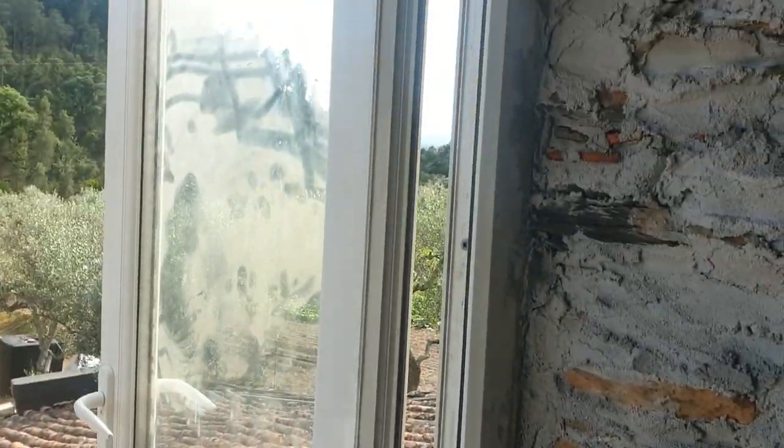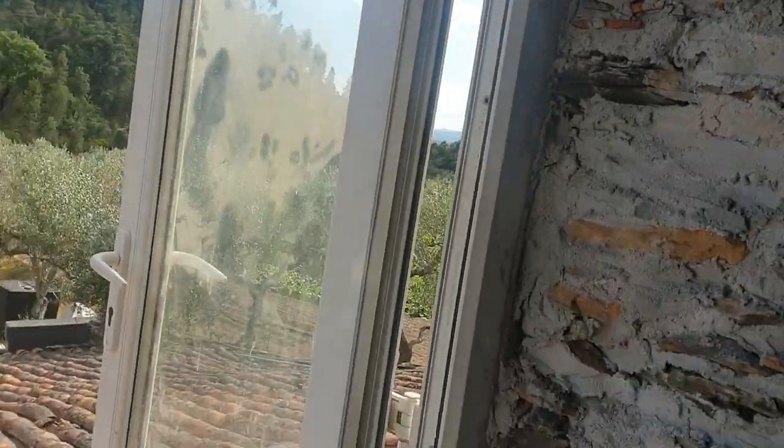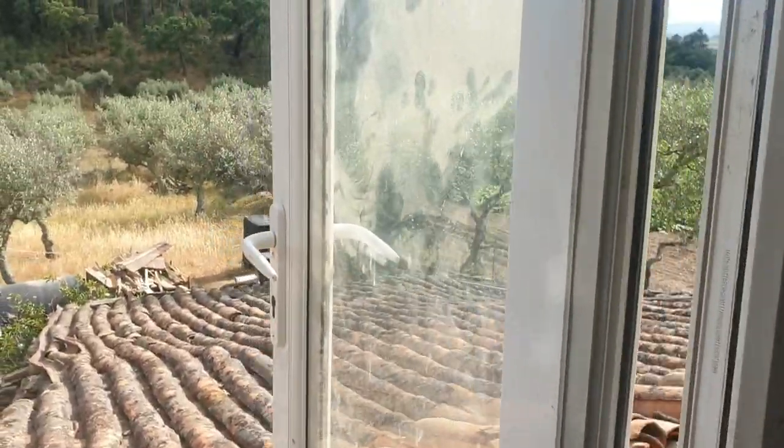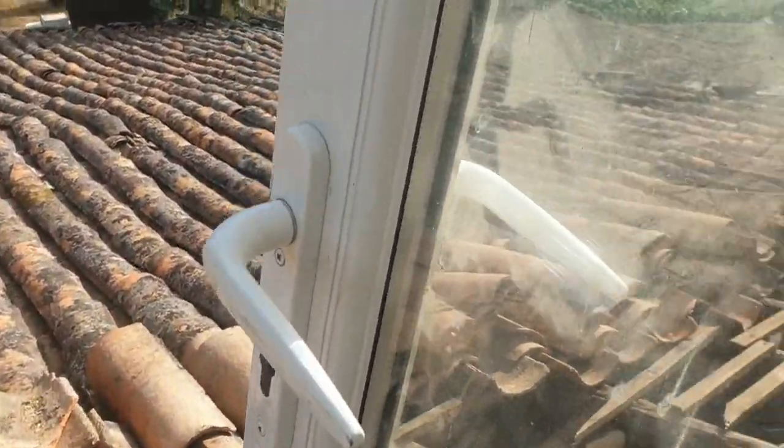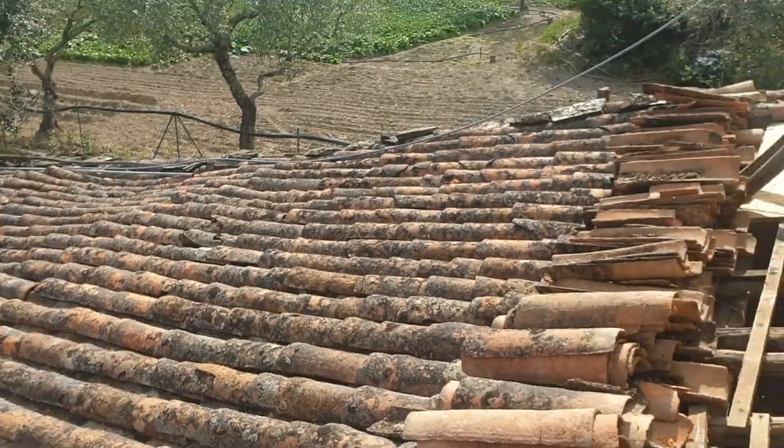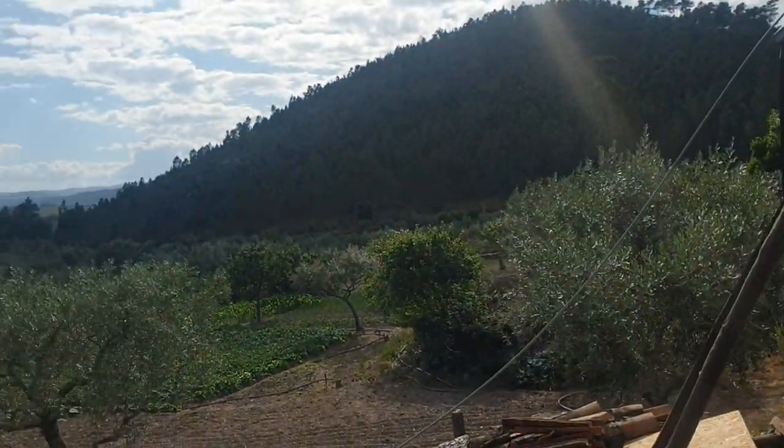Finally I've achieved one of the goals — to be able to stand outside and look around this beautiful countryside. But to do it I nearly gave up. I've managed to hang that door and it's took me all afternoon — me thinking it was going to be a 10-minute job. I've had all sorts of fun and games. It ended up falling over once on the roof, but this is what we're aiming for.